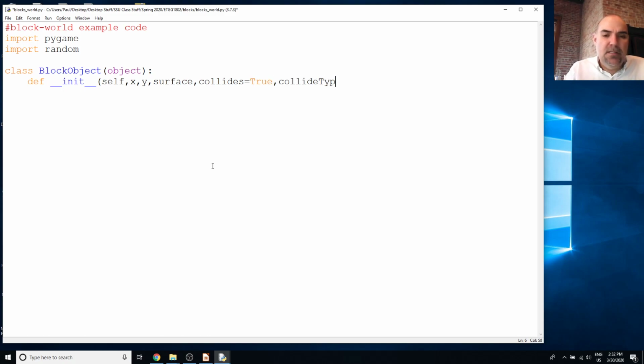And we'll set the collide type equal to none as the default. Okay, so there's the start of this. Now we're going to fill in the code that goes with that. The first thing we're going to do, self.x equal x. So we're taking in the parameters that are passed in, and we're making those object variables, or instance variables, here.